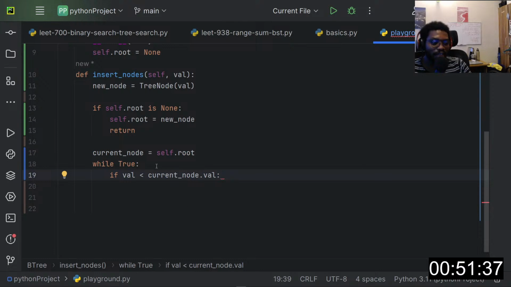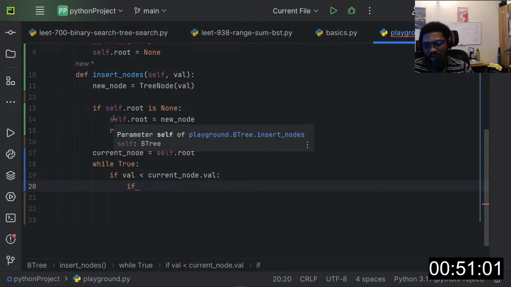Every node with a value less than the root value is going to be on the left side of the root. So if the current value is less than the root value, we set this value as the left child of the root, or wherever we reach at this point. But there's still a catch, right? The only reason we will set this value as the left child is if the node does not have a left child yet.